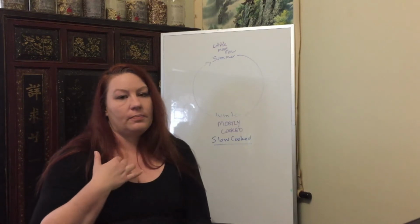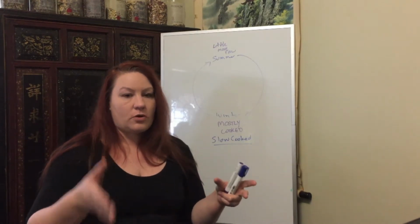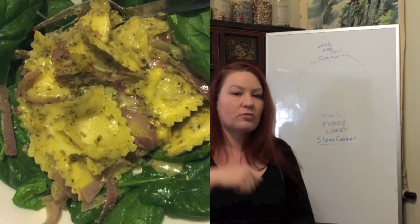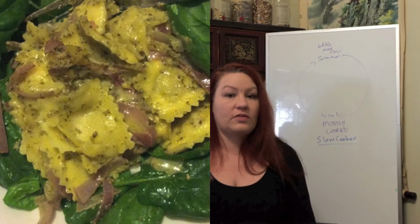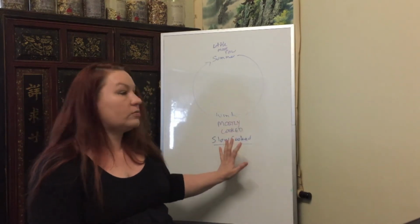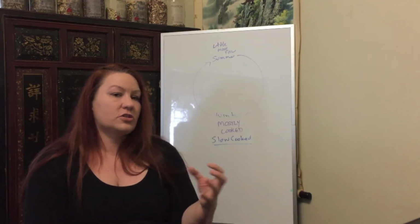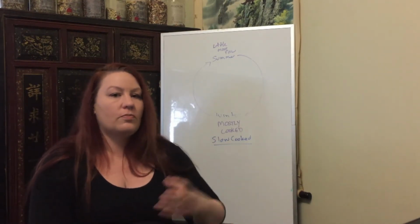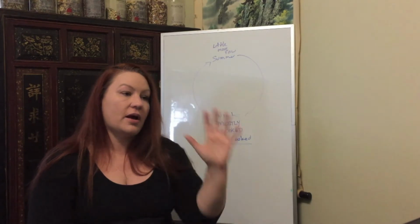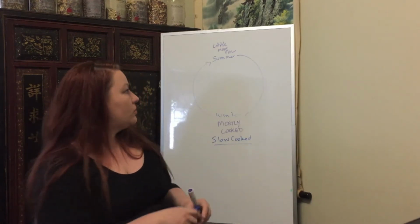So sometimes I'll make maybe a pasta dish or some sort of spaghetti, and then just get some fresh bok choy or fresh kailan, which are those Chinese vegetables, just cut them up and quickly throw them in at the very end of the cooking. Even if you're cooking a pasta, they taste quite good added in there. Or if you've got some hot slow-cooked meat, you could add fresh spinach leaves. So you're not actually even cooking them, you're just combining them with the warm meal that's already there. Sometimes that heat can be enough, it's almost steaming those lighter vegetables. It depends on what it is. You can mix a little bit of cooked and raw together.